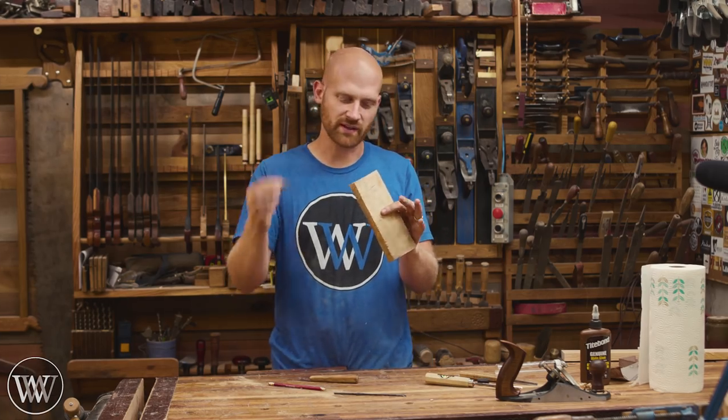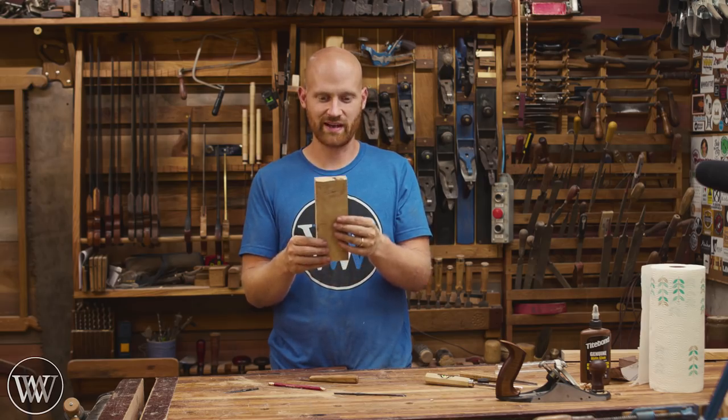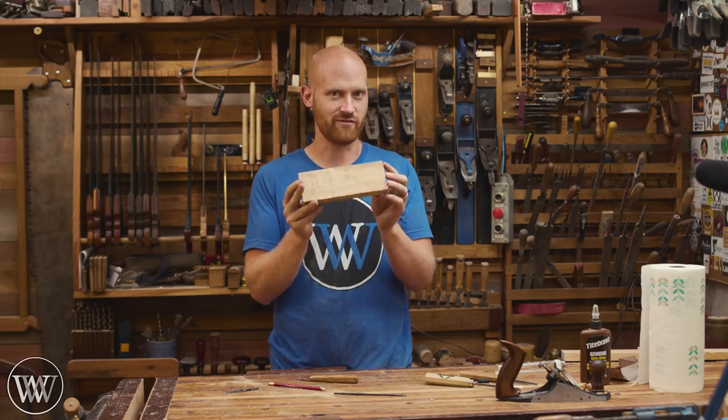So before we get to mounting the knife, we're actually going to cut this block into close to its final shape, which means we're going to have to cut this beast apart, which, it's so dry, is going to be very, very hard.